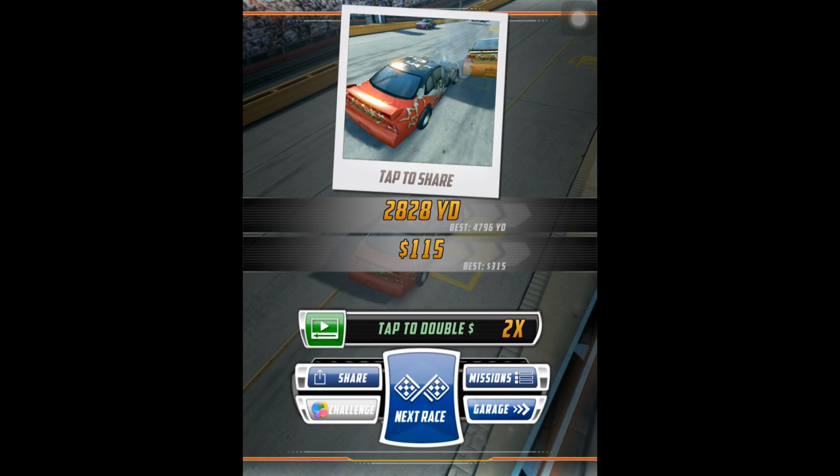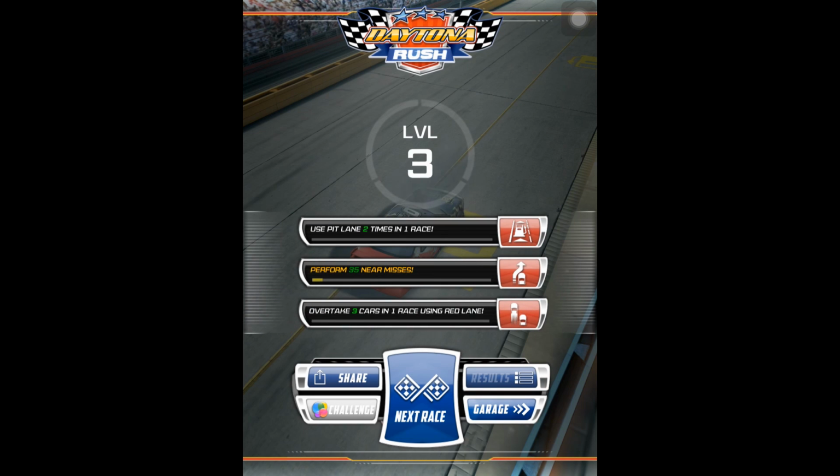And you can share it to your social media by the looks of it. Let's go and have a look. These are the missions. So I'm on level 3. Use pit lane twice in one race, so I've got to do that. Perform 35 near misses. Overtake 3 cars in one race using the... How can you do that? Are you using the red lane? Could you get taken off?